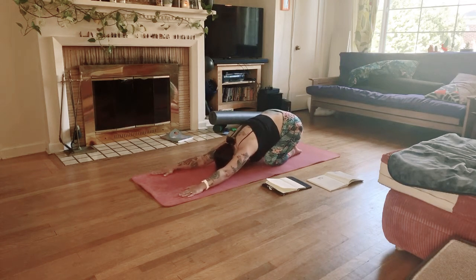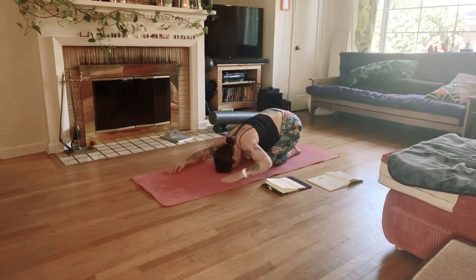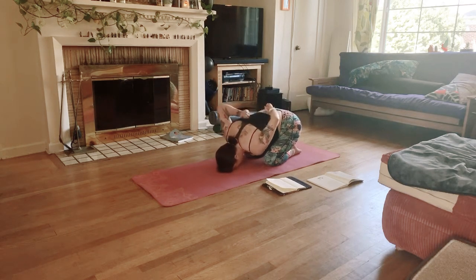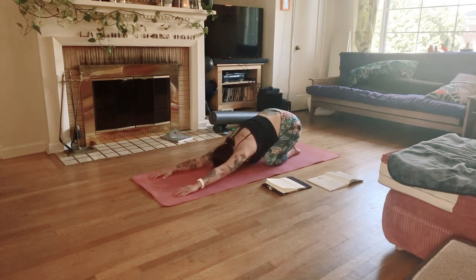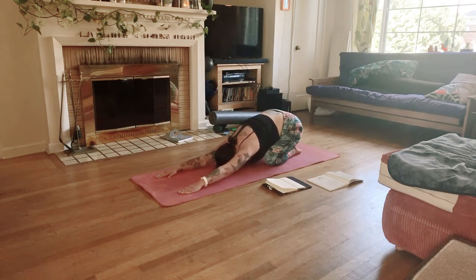In Pilates, a child's pose kind of feels different to me. So you want to feel the stretch right in the middle of your back going two separate ways. So by pushing your hands forward, pulling your butt back, you get that sensation of stretch in the middle of your back. Go ahead and breathe into it.